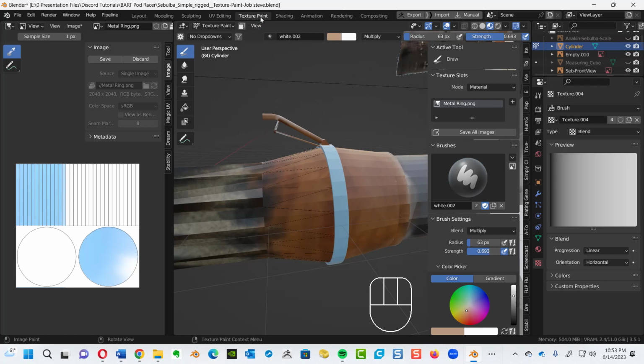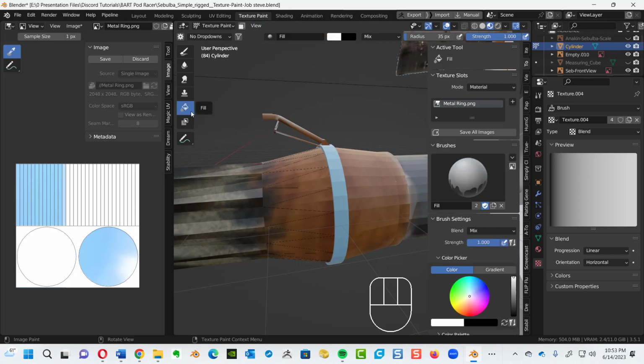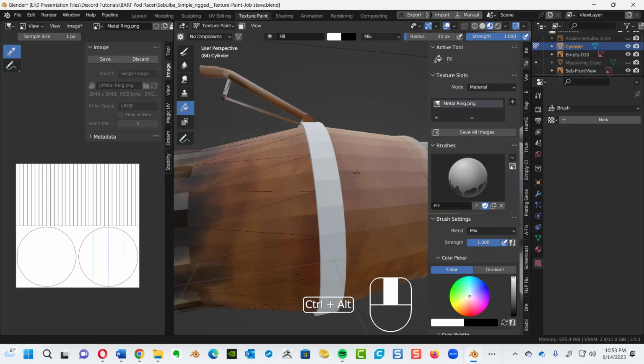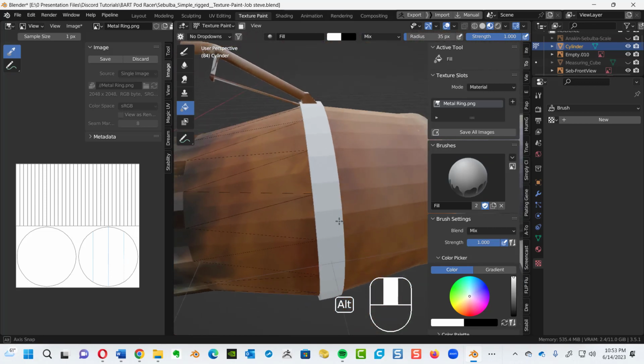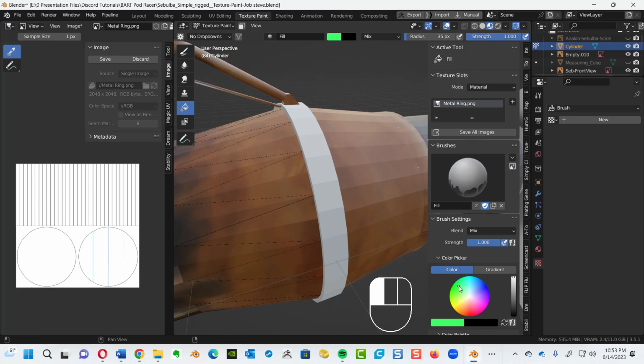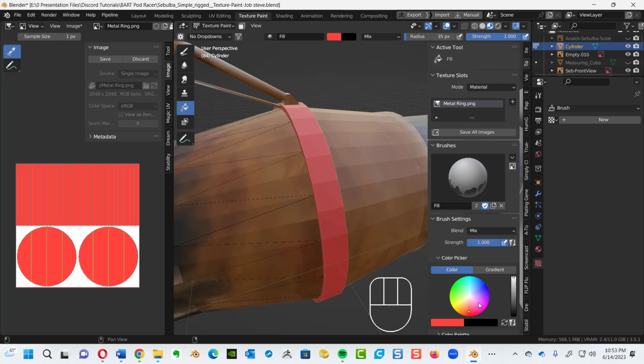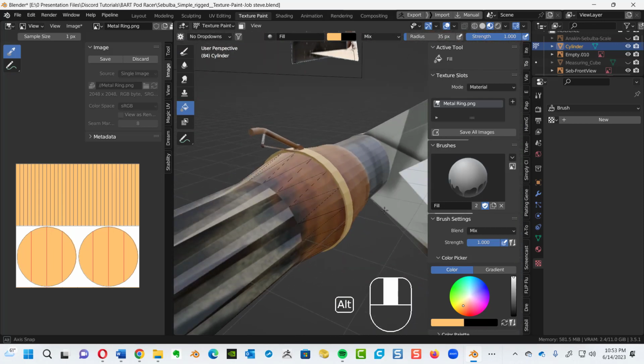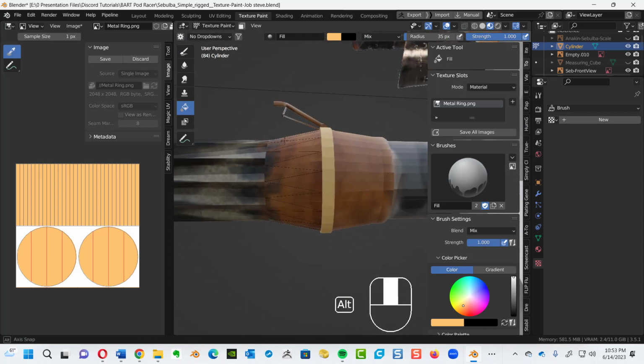Let's go over here to my texture paint, and I'm going to go over here to my fill. And there we go. I can just tap it on there and fill whatever color I would like to be placed on there, whether it's going to be a green or a red or that little beige there that we've got. See? I figured that would be helpful.